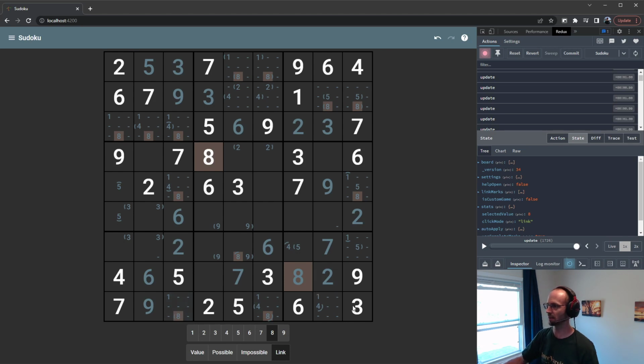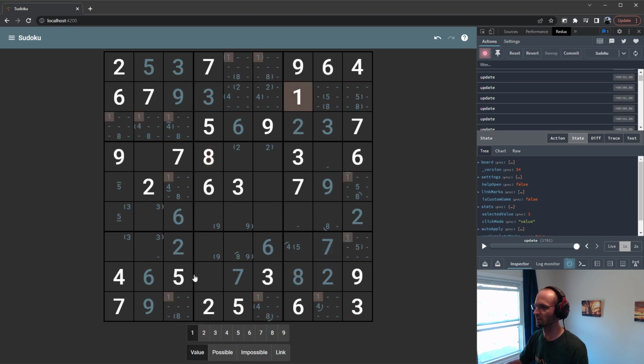I can tell because that row was complete based on all my notation. And so the only 2 left there must be a strong link. So we placed that 8, and then I noticed that that's going to make this a strong link on 8s, which means it's impossible in the rest of that block.